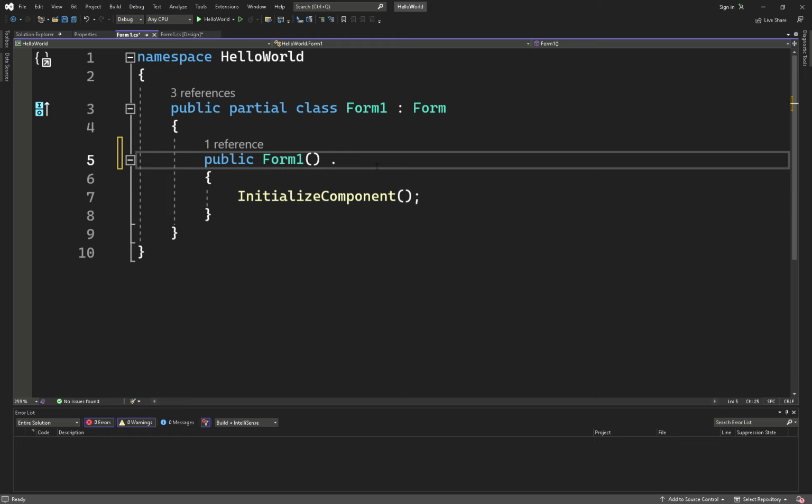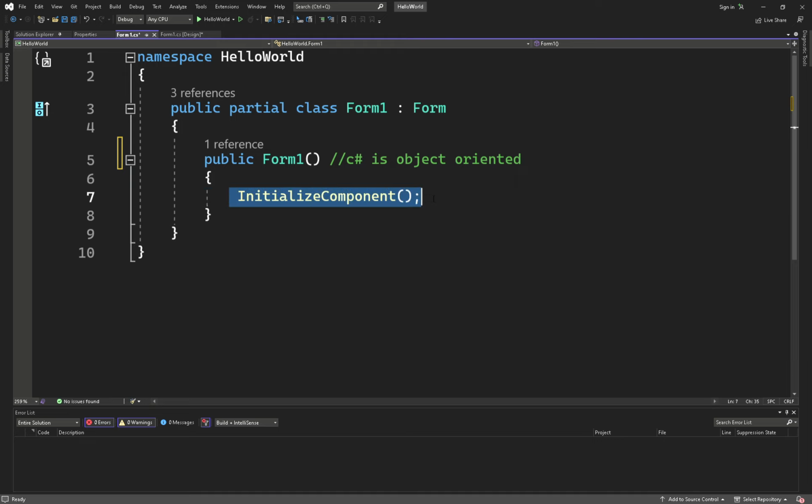Now C# is object oriented, and the framework we'll be using is .NET. We'll be talking about that later on.